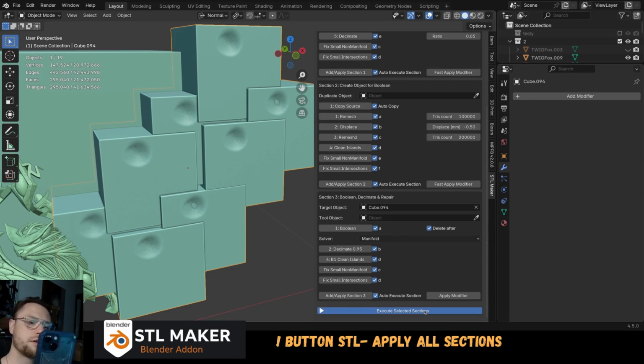The difference between this small object and this one is the displacement of -0.5. This is a bigger object, so the displacement will be smaller because I set it up on this.